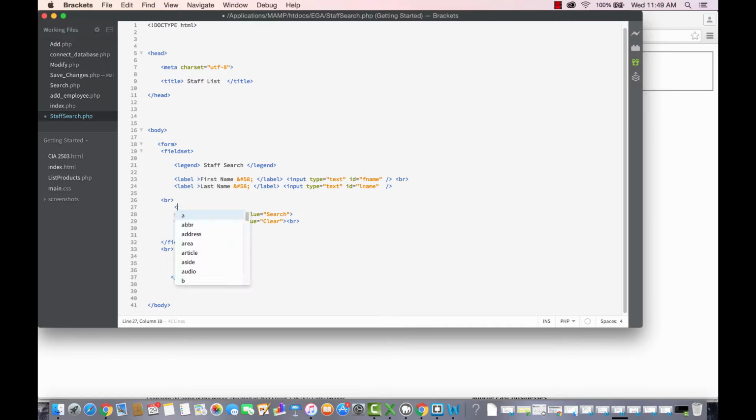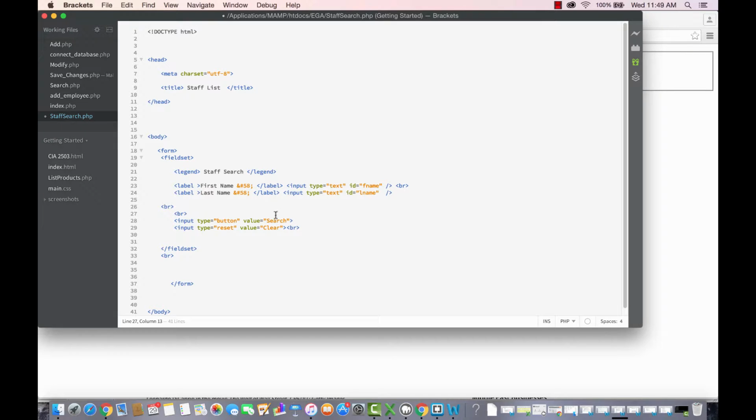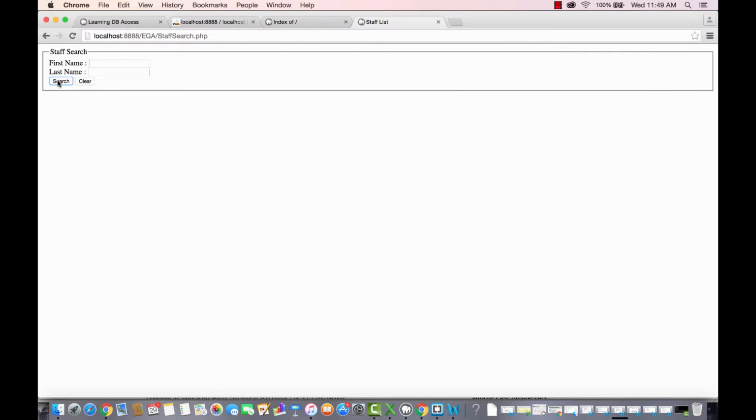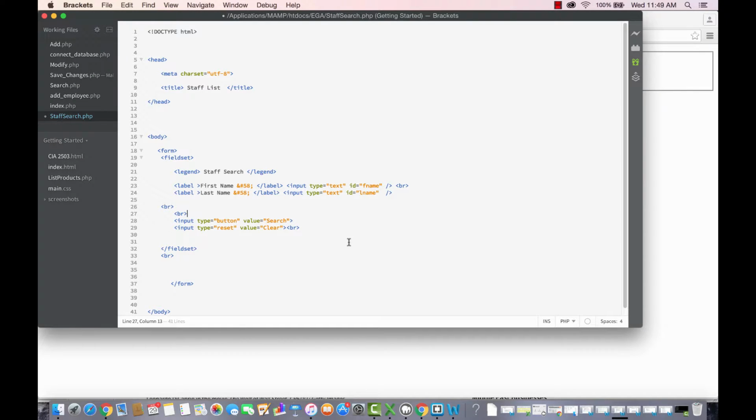Let me just add one more BR, to add some distance between the buttons and the labels. First name, last name is what we have added, so the user enters this and then presses search. Now this is obviously the basic part we are working on. Then let me just do this a little quickly.